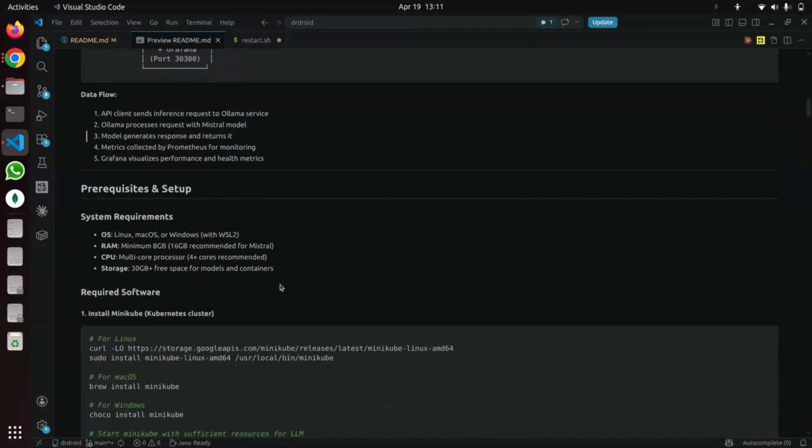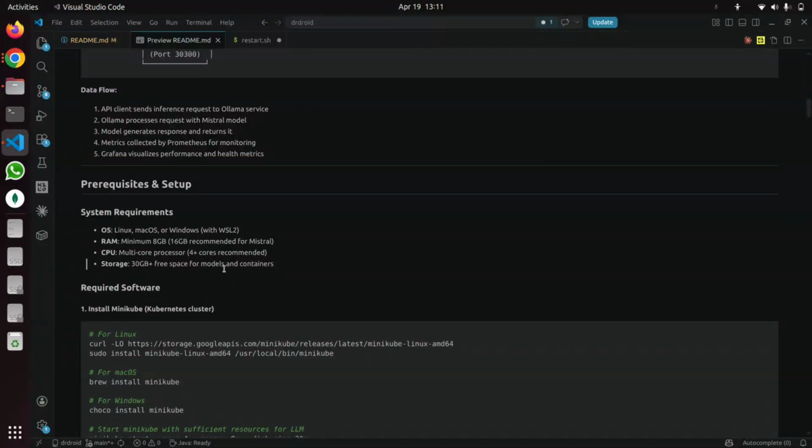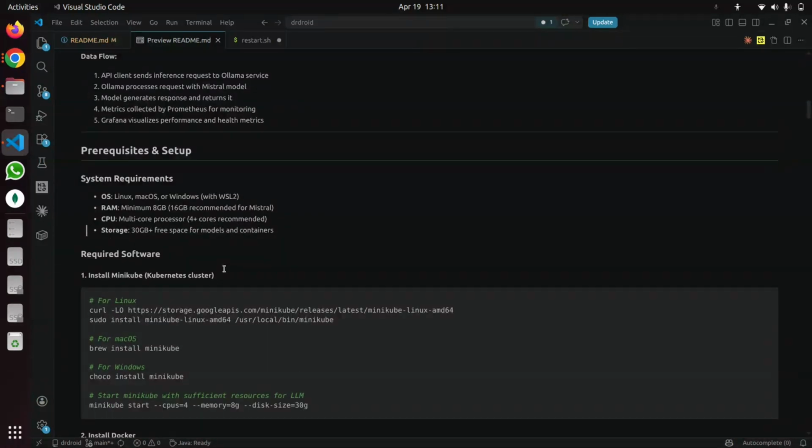So for this deployment, we have some prerequisites and setup. Let's say the system requirements: you should have an operating system which is Linux, macOS, or Windows, because mostly people use these. In this tutorial, I will be showing how to deploy on a Linux machine.